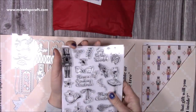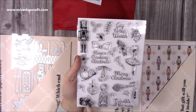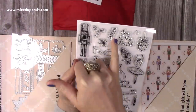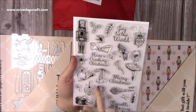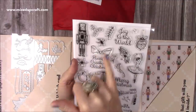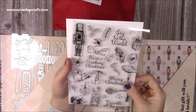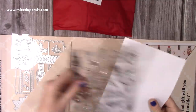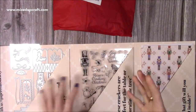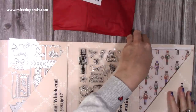This is the stamp set. You can see the nutcracker stamp, the ballerina, and I think that other die cuts the drum — you've got the drum image there as well. You've got keys, candles, all your sprigs and different foliage, hanging baubles or bells, what looks like an orange segment tree decoration, the bow, and then your sentiments: joy to the world, have a cracking Christmas, Merry Christmas, and twinkle all the way. I think they're really nice. I cannot wait to start using this. I've done the inspiration about two months ago, so it'll be nice to use everything now that I have it myself.